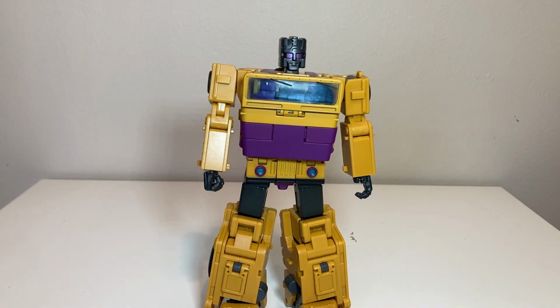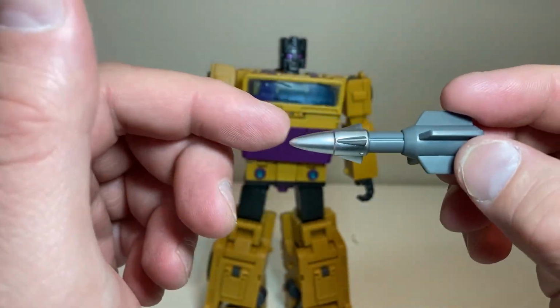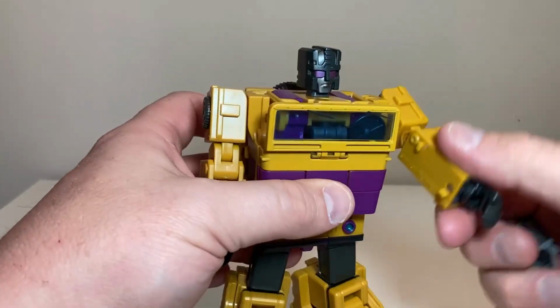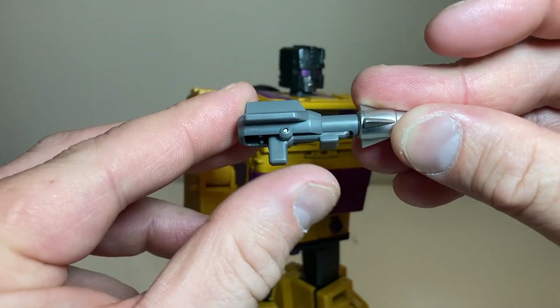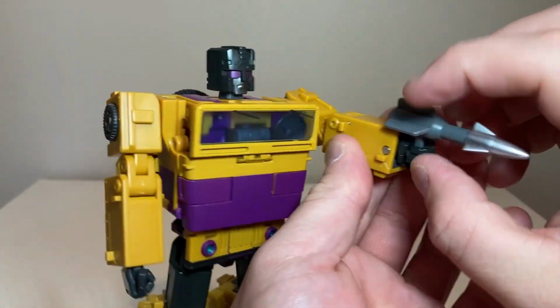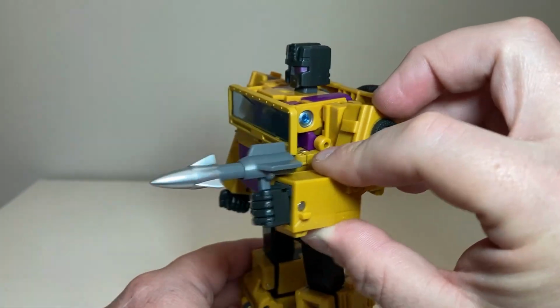Moving on to his accessories, and he does come with a few. The first being his gun right here, done in a very nice gray. Got the little very G1 simplistic too. Got some nice silver paint for the missile, aka harpoon front end, and you can fold the handle up for use in vehicle mode, or you can bring it down, and that tabs in as you would expect it to. You just put it in the hand right here, in that nice little pocket in the back, and there you go. He will hold that just fine.